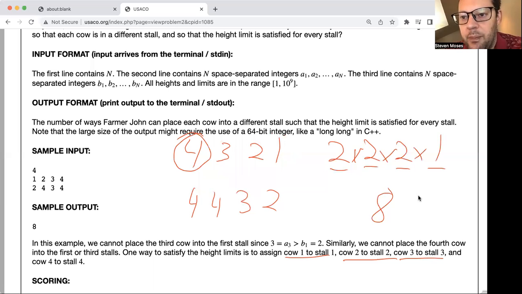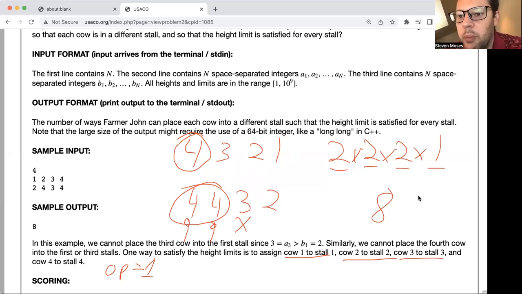Start with the first cow, count through these, and figure out how many stalls they'll fit in. Once you get to a stall they won't fit in, you know how many options you have. That's your first number to multiply. You'll probably want an options variable that starts with a value of 1, so that as you get new numbers, you can just multiply them in. So this would be 1 times 2.